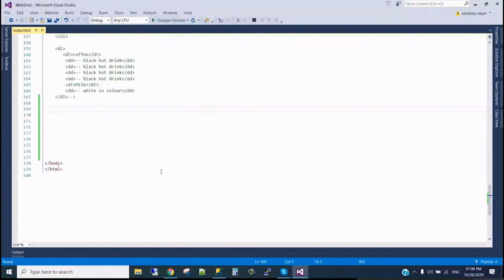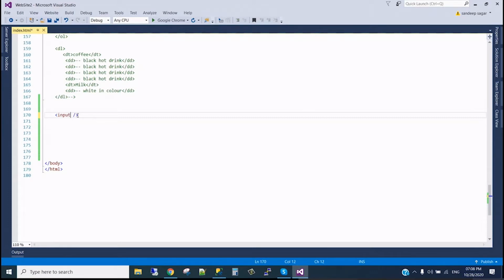So let's first start. What are the tags in HTML for form designing? Basically we start with the input tag, and we have many types of input tag. I will go through a few of them one by one.